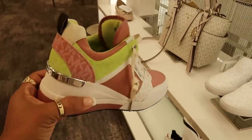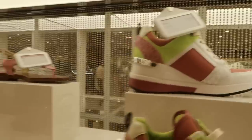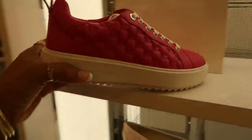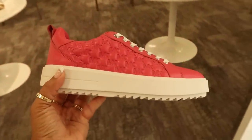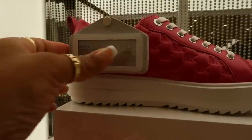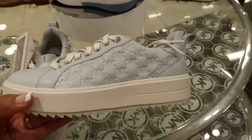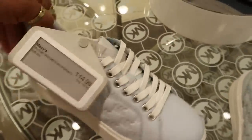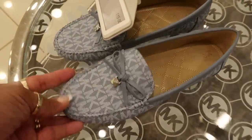I've seen these before. I like the pink and the green, $115. And then I like these tennis shoes right here. They kind of have that like puffy feel to them, and these are also Michael Kors. Those were $115. They also had those in this blue color — it's like a bluish gray — and those were also the same price. Some loafers, $115.